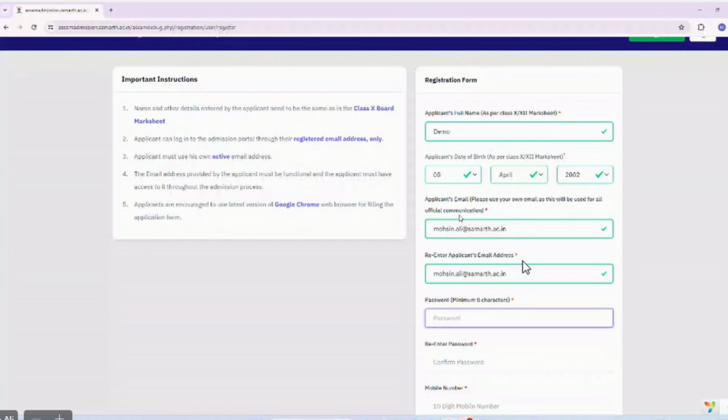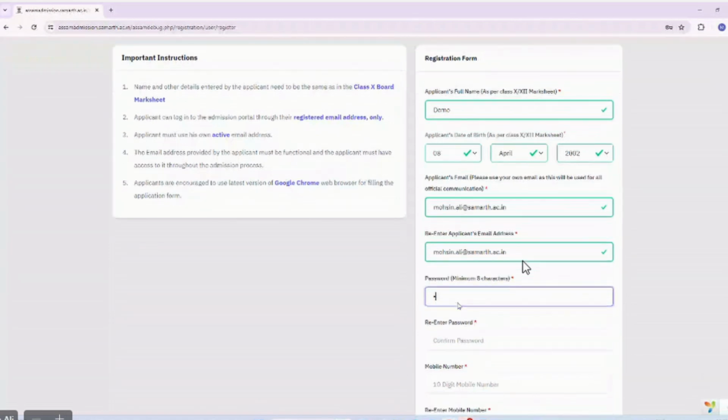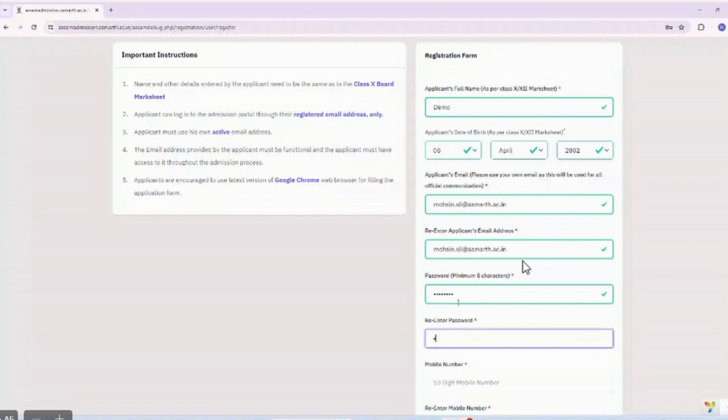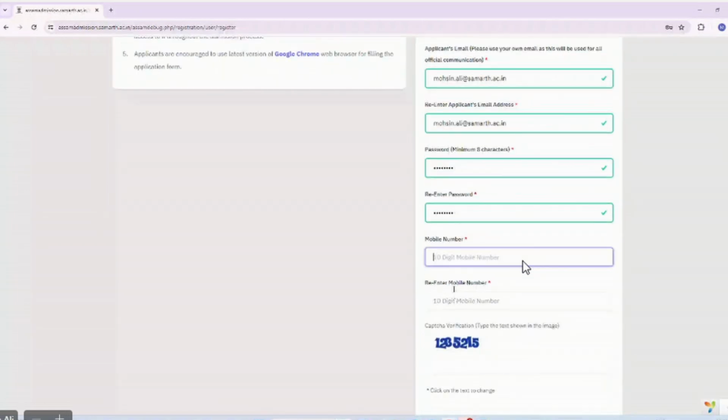So now I want to create the password. This password will be used for the login purpose. Students need to create this password carefully, and this password should be a minimum of 8 characters. Then they can mention the mobile number, the exact mobile number, here.